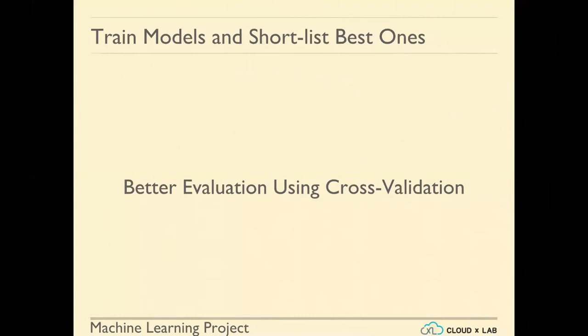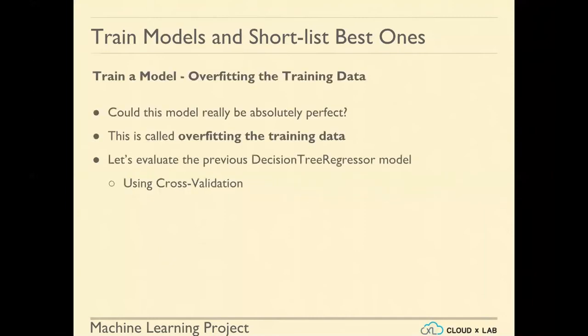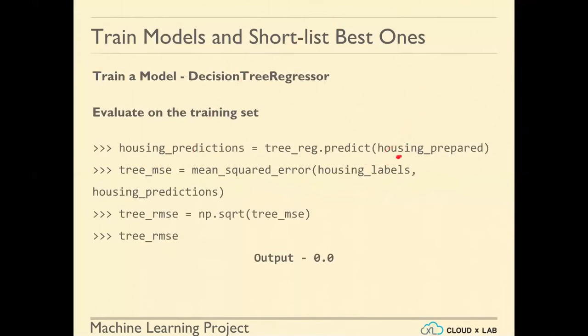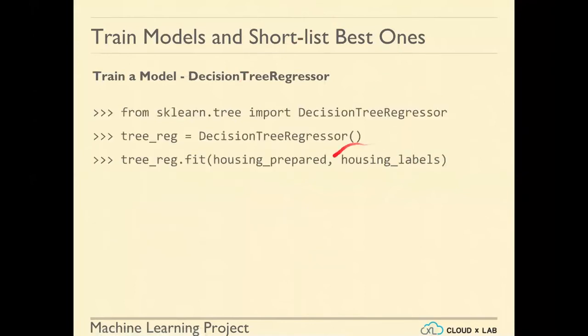A question from Manoj is, so it memorized in this case only, not in all cases? Why did it memorize? It memorized all the records. This is the housing prepared data that we use for training. When we call fit, we are saying please learn from this. These are all the columns and features, and these are the actual values. This is the historical data that we are feeding it and letting it learn from.